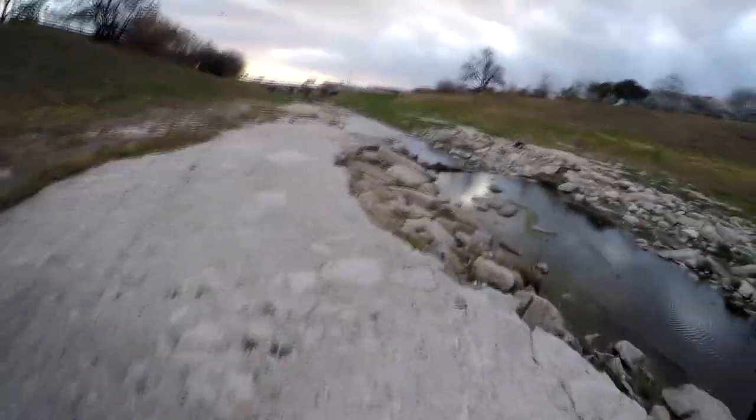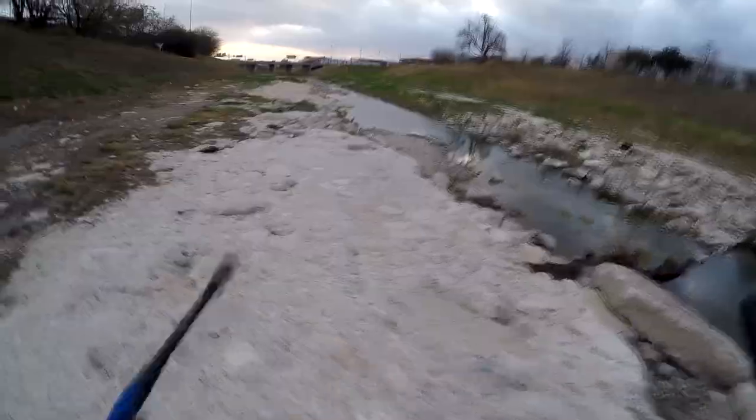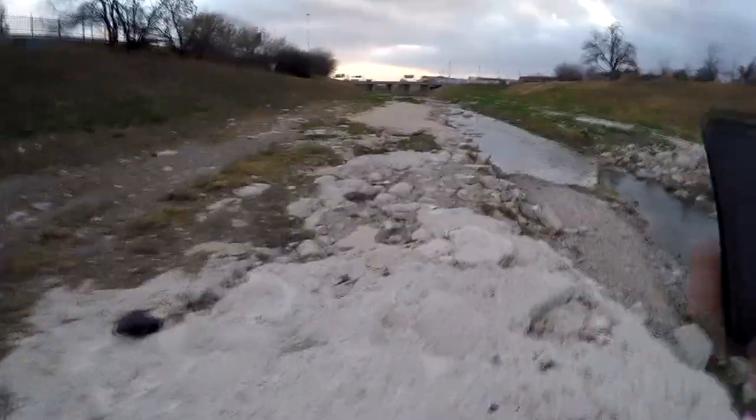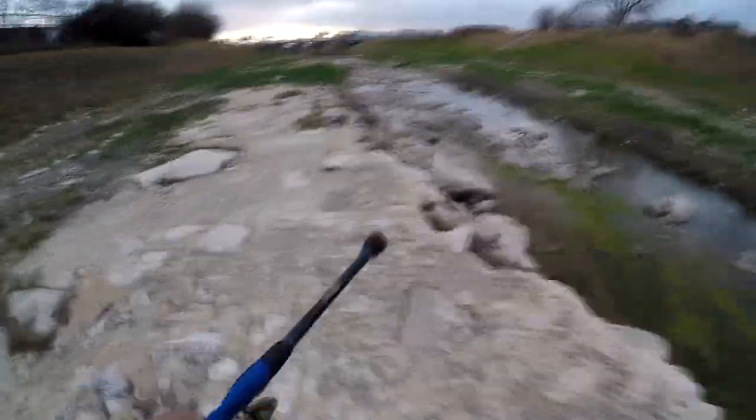Whew. Not sure if you can hear me over all this wind, but I have walked so far and burned up so much time that there's no way I'm going to be able to make this trip back to my truck before it gets dark. It's going to be real dark. I'm not going to see where I'm going, so I had to call and arrange for somebody to come pick me up and give me a ride back to my truck. So let's see if I can find a fish between now and then. Seriously, I've been walking for almost an hour.